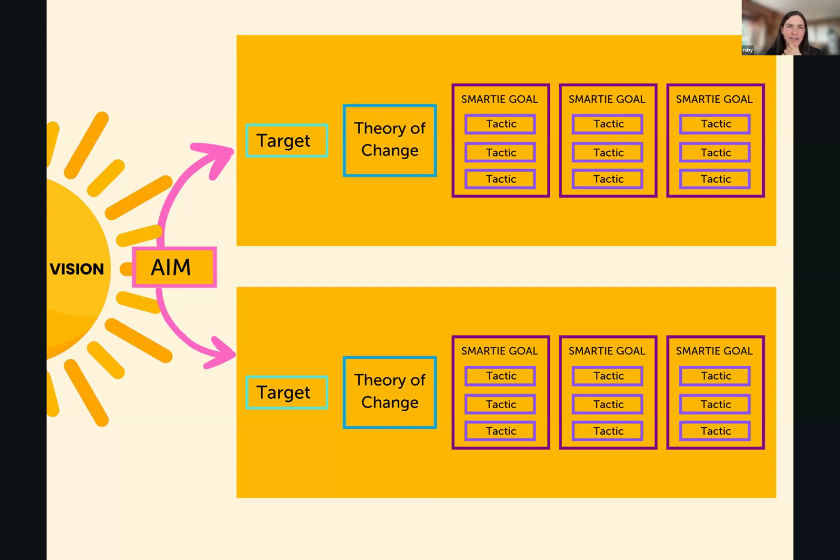Once you've tested and verified your theory of change and any underlying assumptions it relies on, you can start thinking about what you're actually going to do about it. That's where your goals come in, or we call them SMARTY goals, because that's more strategic. SMARTY stands for strategic, measurable, ambitious, realistic, time-bound, inclusive, and equitable. In your worksheet, there is also a link which explains more about SMARTY goals, how to work through them, and choose tactics that relate to them. I really recommend following through that.